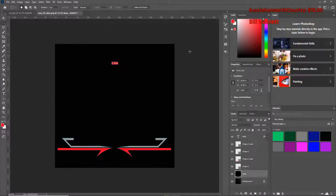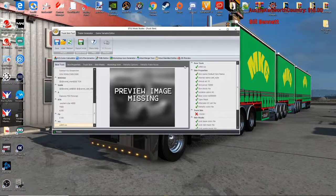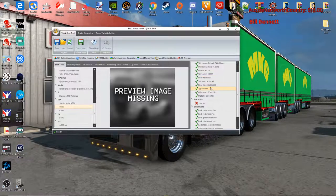I opened paint.net. I made the skin. I did it. All right. So that's finished doing its thing. So that skin is done. This is where we come back to ETS2 Mod Studio. So getting those things in earlier, as we said, it's not critical. There's other ways you can do it. I've shown you other ways you can do it in my other skinning tutorial that I did, the other way of doing it.